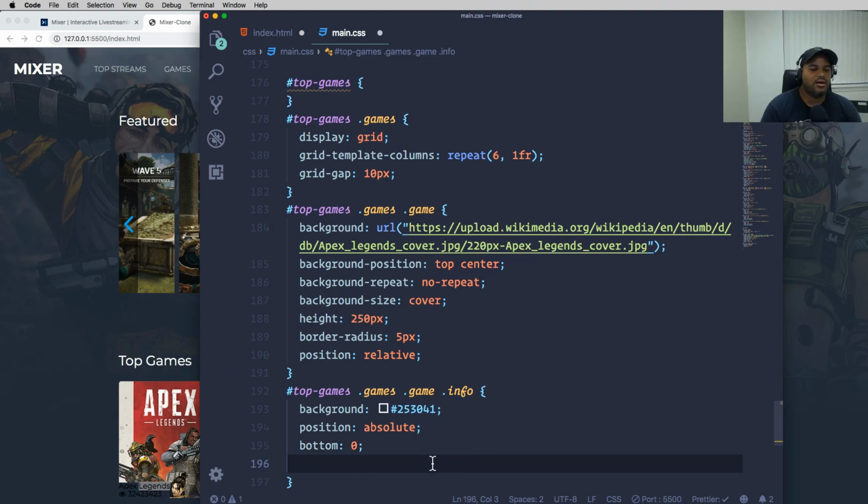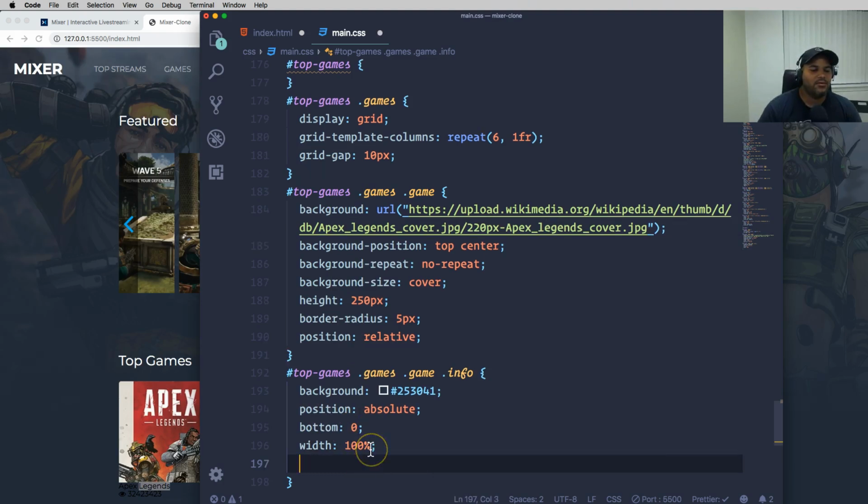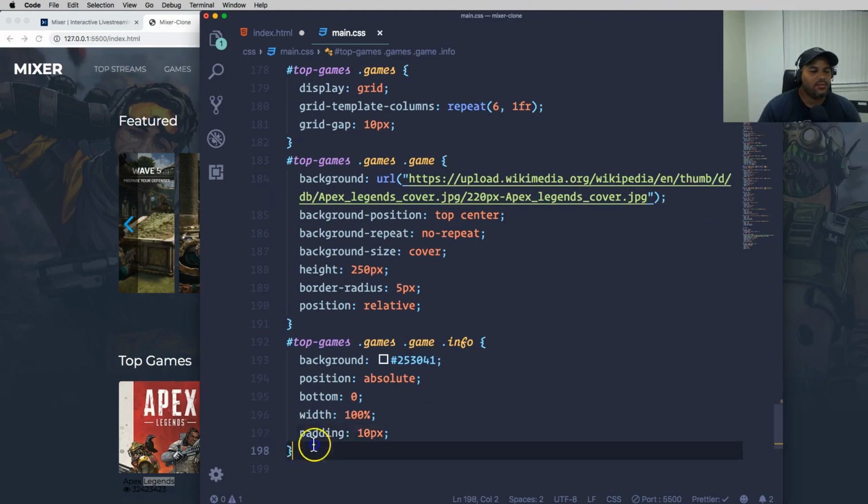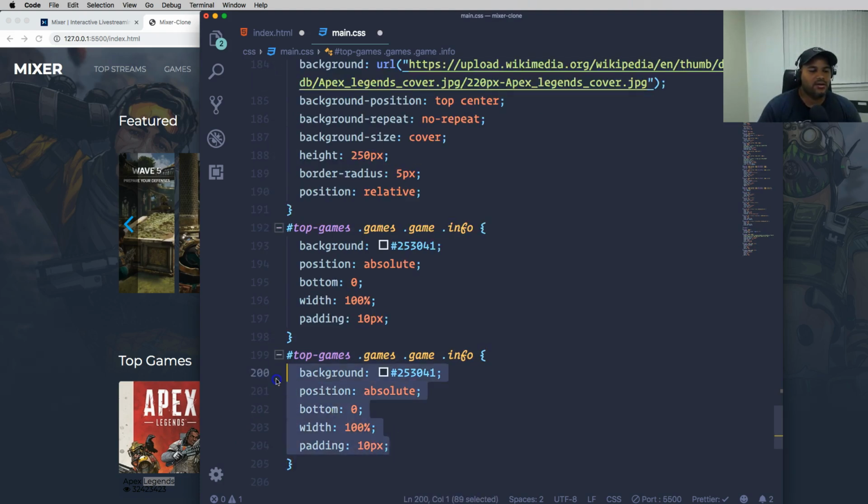Now we come here, we say width 100%. Okay, there we go. We're gonna say padding, let's say 10 pixels. Then we're gonna copy this, paste this here, delete all of this.